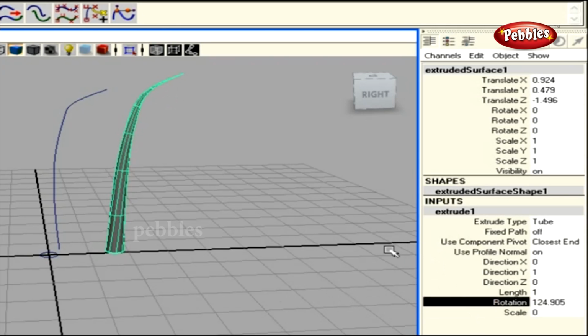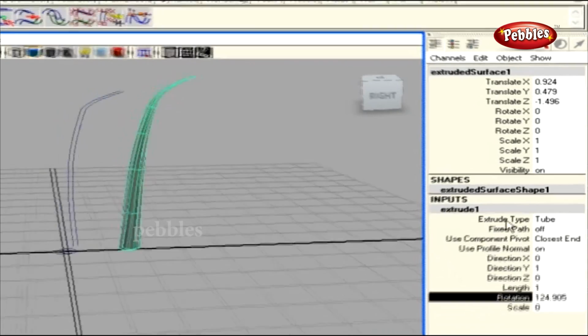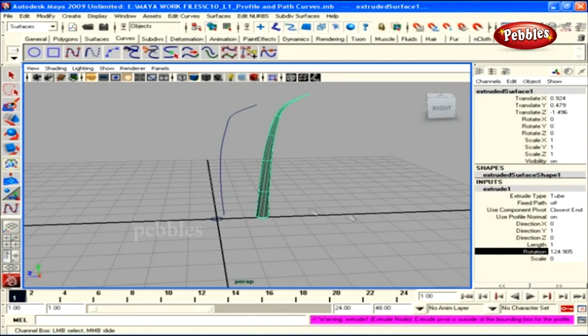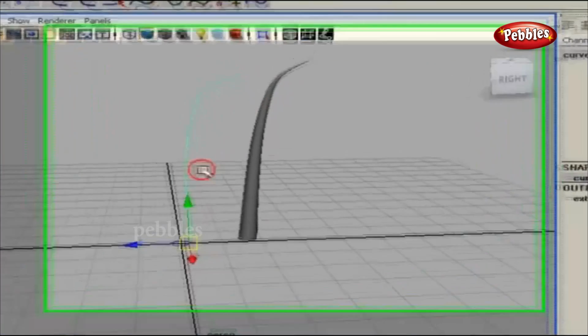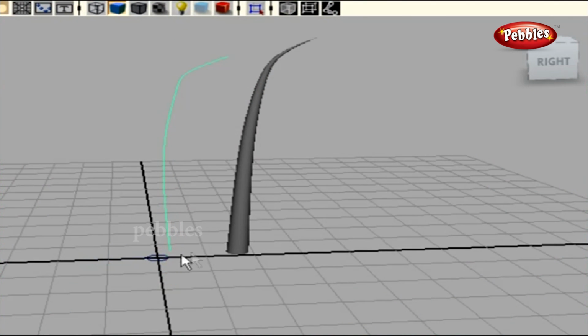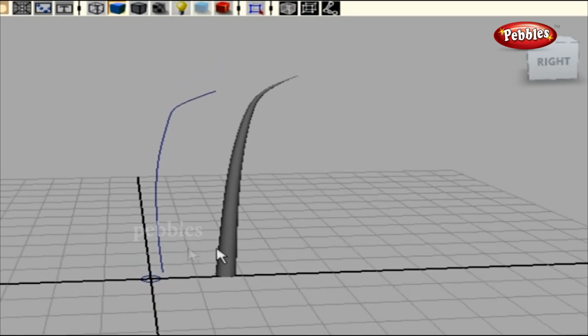We can't look at all the options over here. It's up to you to go and manipulate the surface using these options. Actually, we have this profile curve, and we extruded this along the path curve. But who made them so? Well, actually we can invert the extrusion by making this the profile curve, and this the path curve.